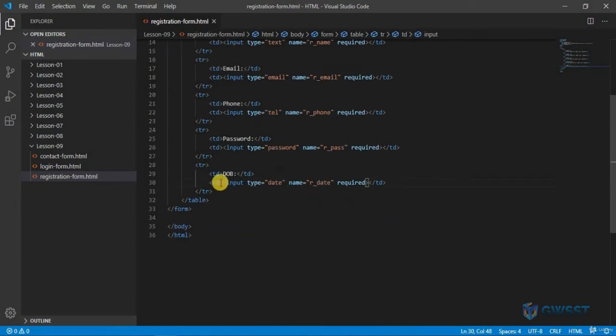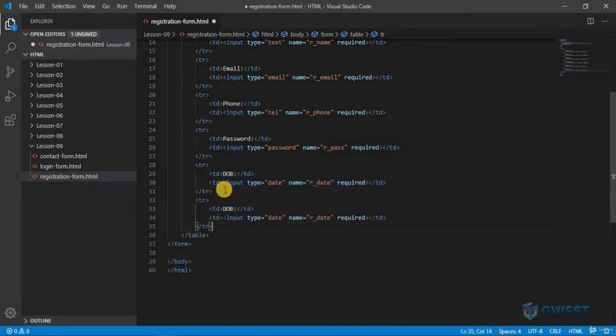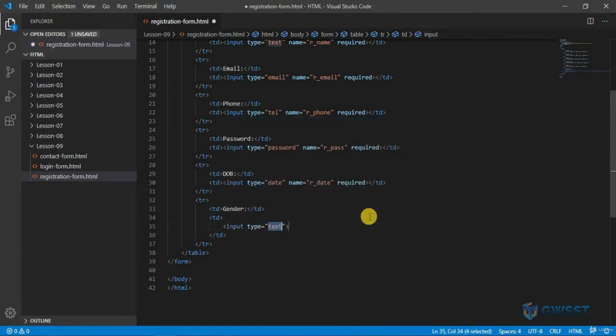Let's save that. The next one we need is his gender. So I'm going to paste this here. I'm going to call this gender. Now in gender we can create a group of inputs. So I'm going to call this input. Type is radio, and I'm going to set this one to male. Let's give a BR tag. Let's type another one, input type as radio. I'm going to set this one to female.